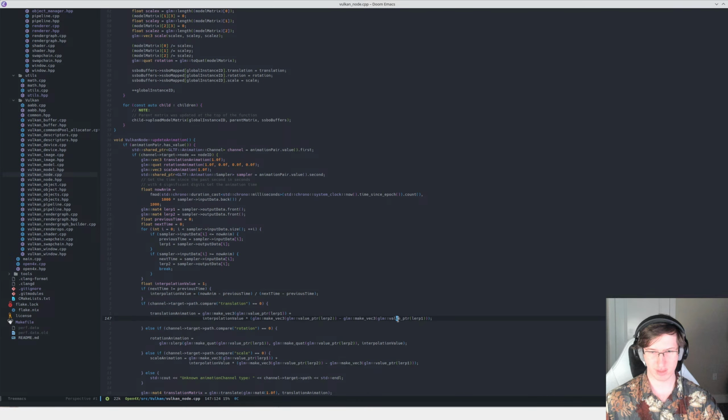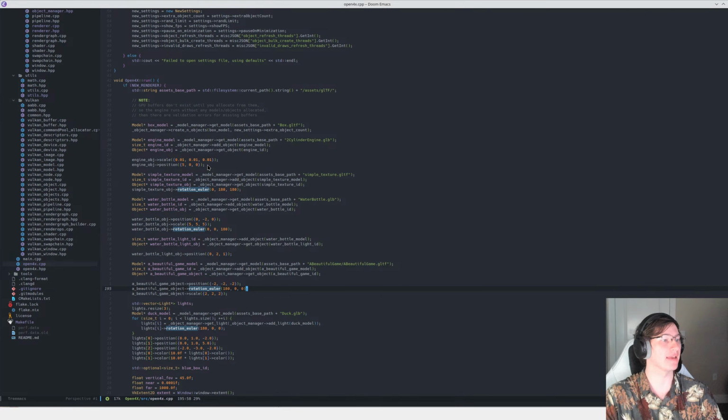Actually, an issue I was running into earlier: if I comment out all these models, then it'll crash when I try to load it, because of how my memory allocator works. It doesn't actually allocate the GPU buffer until you ask it to allocate some memory.